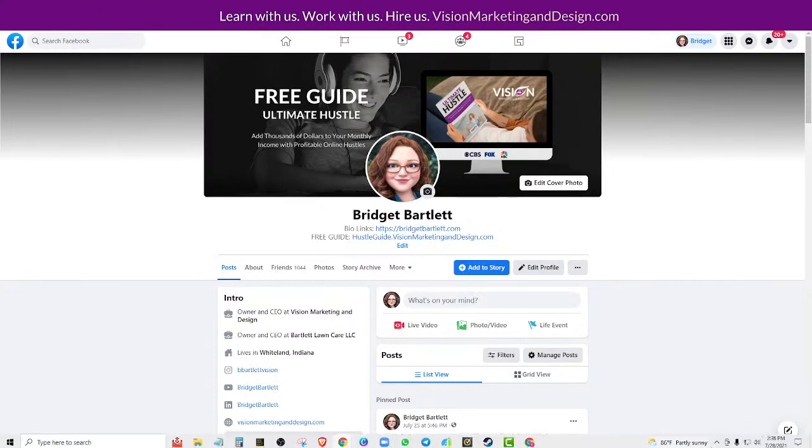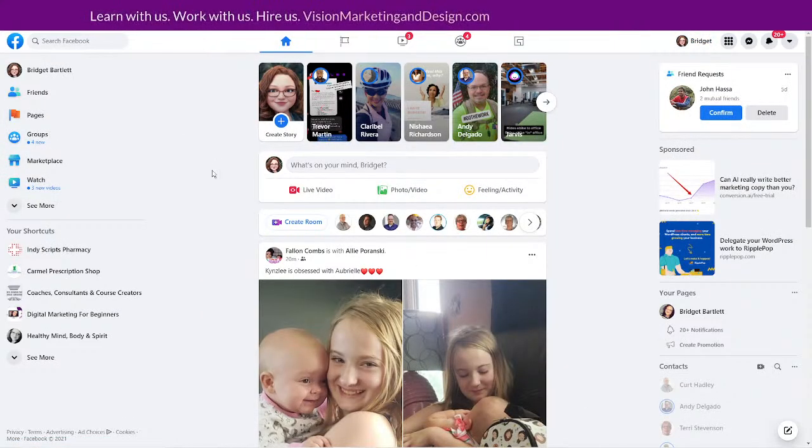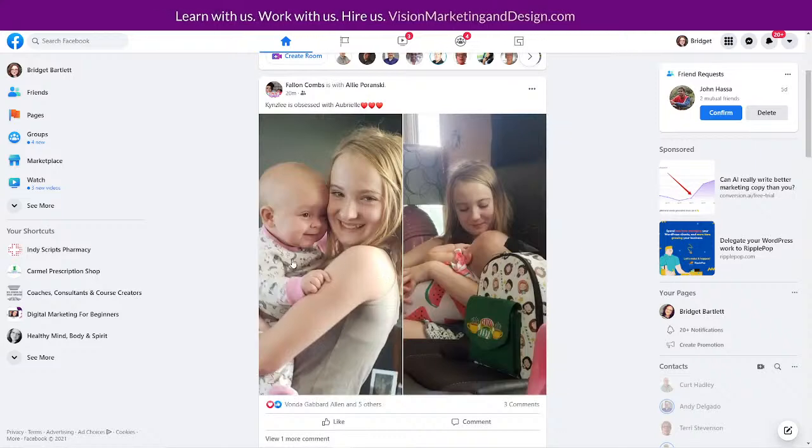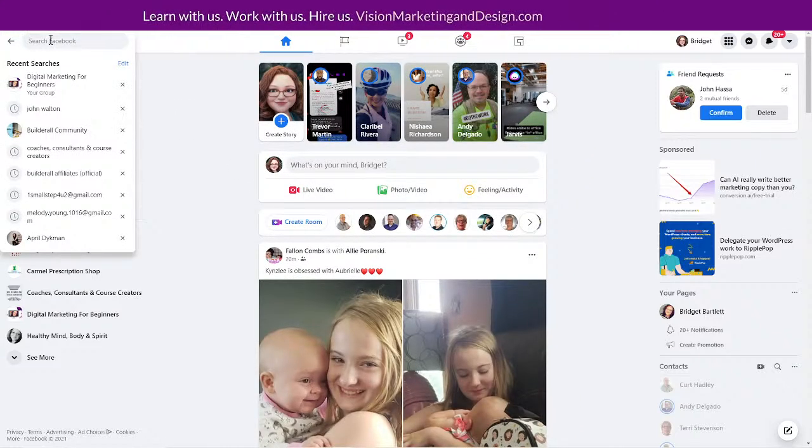And I want to show you, I don't want to go long here, but let me show you what I do every single day that helps me make the right friends. This is why I wanted to show you this, because when you use this tool, it makes it super simple. So what I want to do is go to a group.